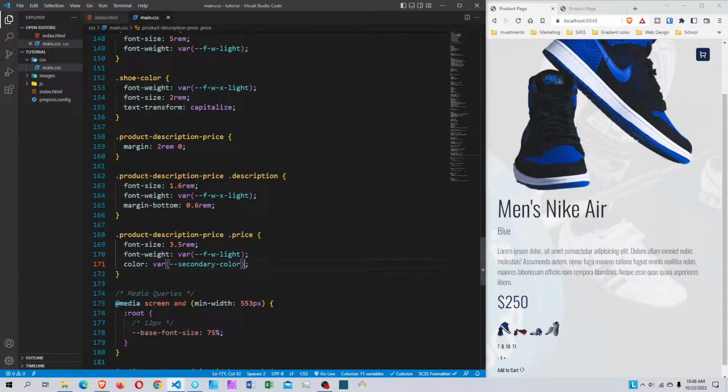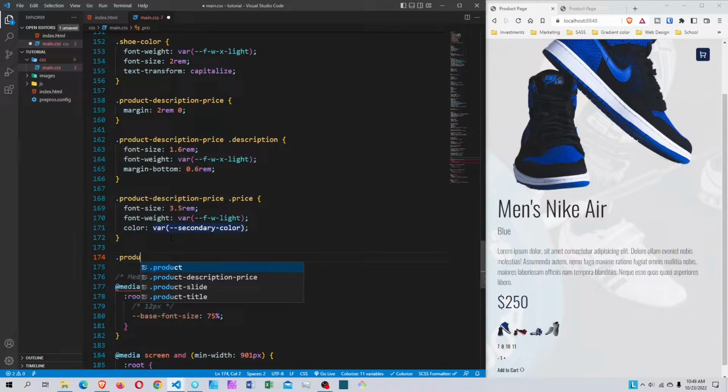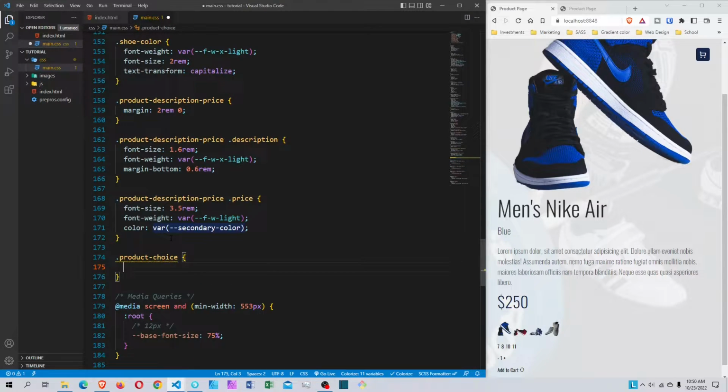Now with that, so working on this one, these two areas. I come down here to the products choice, the margin bottom, to run.